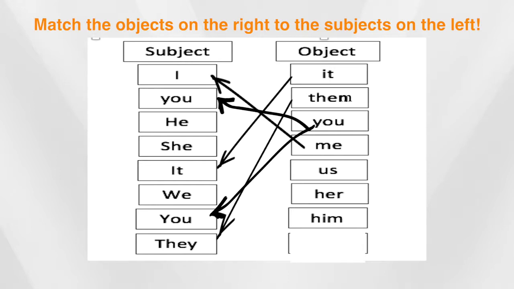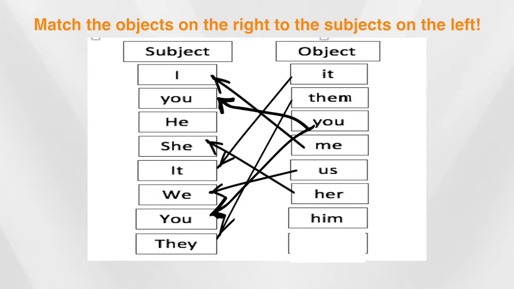What is the subject of the object us? Again, let's see where in the subject direction the arrow is pointing to. Okay, we've got it here. It's the subject we. So the subject of us is we. Alright, moving on. What is the subject of the object her? Again, let's see, where is the arrow pointing to? Okay, we've got it. It's the subject she. And so the subject of her is she.